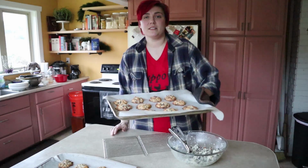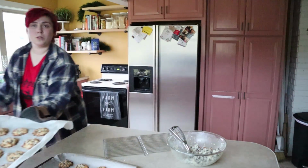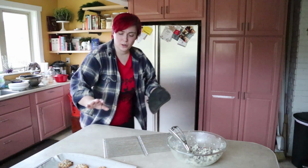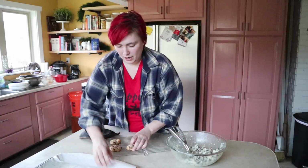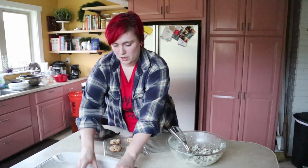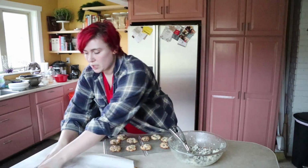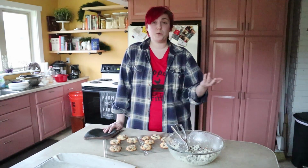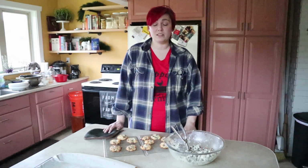All right, the second round is done. Again, nice and golden brown. So I'm gonna let these cool on the cookie sheet as well. Transfer the original batch, batch 1, from the cookie sheet to a cooling rack, so that I can use this sheet again to do round 3. And then I'm just gonna continue until the dough is gone. So looking at this, I'd say it probably makes between 3 to 4 dozen cookies. So I'm just going to continue to rotate them through for the next couple pans.